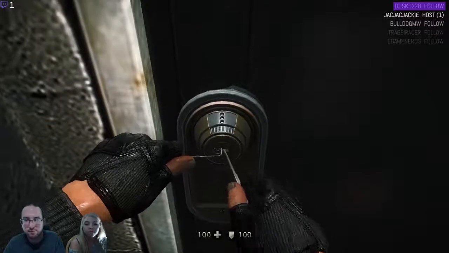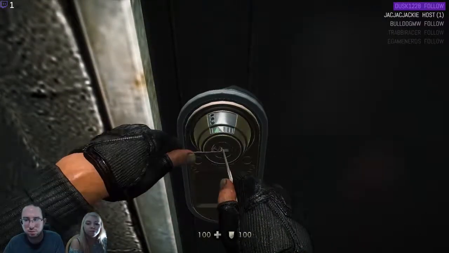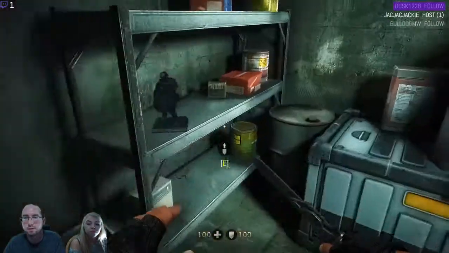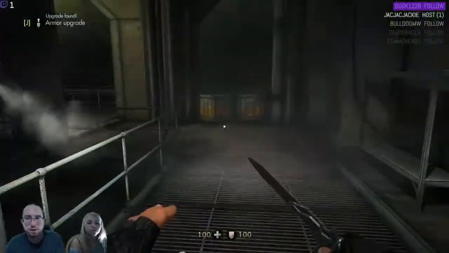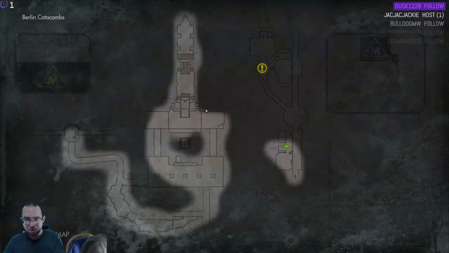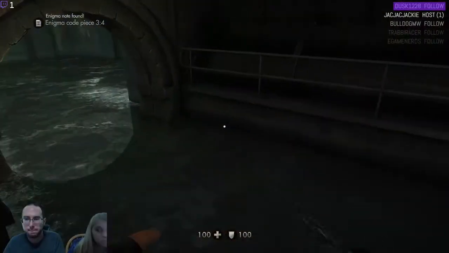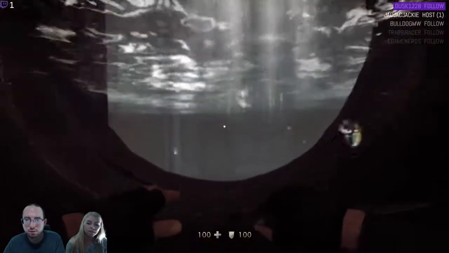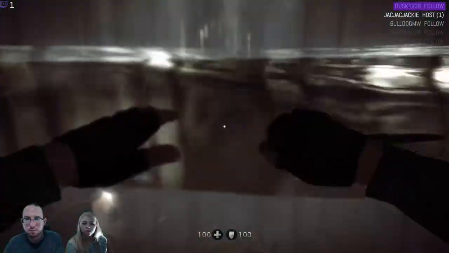Lockpick. I know how to do this. Do I? There you go. 1, 2, 3. Perfect. Whoa. Armor upgrade. Let me upgrade. Oh, wait. We got some goodies. I don't know why they're not showing up on the map. Did you just bang your face on the ground, or what happened? Oh, there's another one.